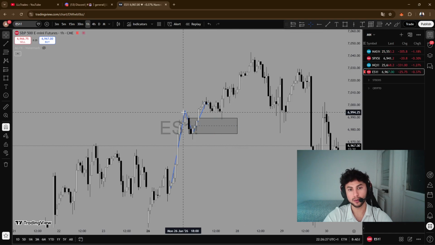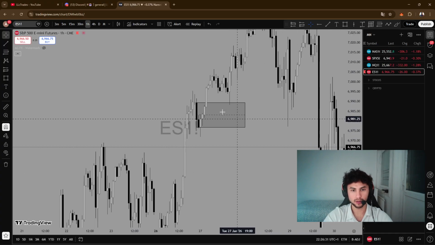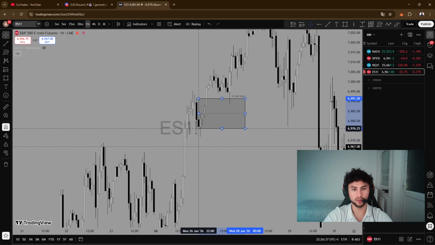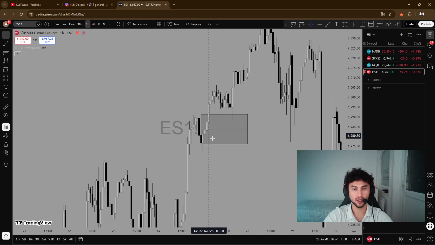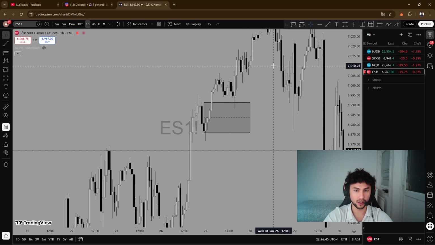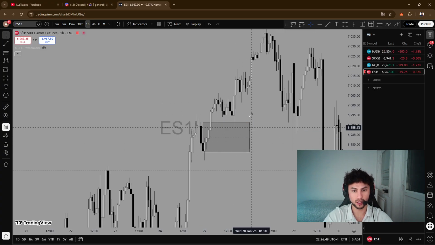Now, I personally like to mark order blocks a certain way. A lot of people like to mark an order block from this high to this low down here, but I just like to mark it like this. I like to mark it off of the bearish candle. Now what we want the price to do is come retest this zone and then go higher. You guys can clearly see that happen. Price came into it, retested it, and went higher.